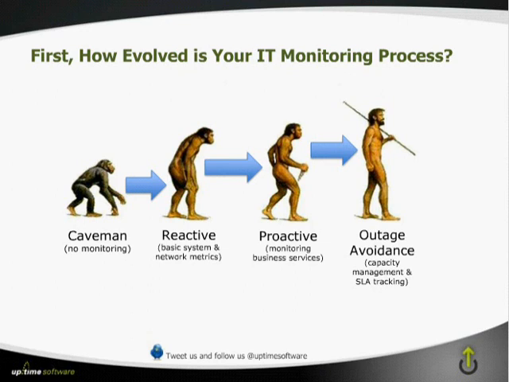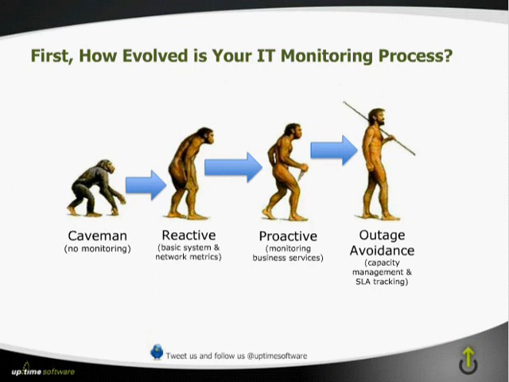Next, what happens gradually is as people move from no monitoring, and this is where a lot of people live, is into the reactive state. This is where you're monitoring. You are pulling basic server, system, and application metrics, but you're maybe doing it in a way that isn't conducive to triaging problems quickly, or maybe your times to resolution are still really long. And you're still having problems, and there's lots of finger pointing going on in the environment. The network admin says, hey, it's not a network bandwidth problem. It must be a server problem.